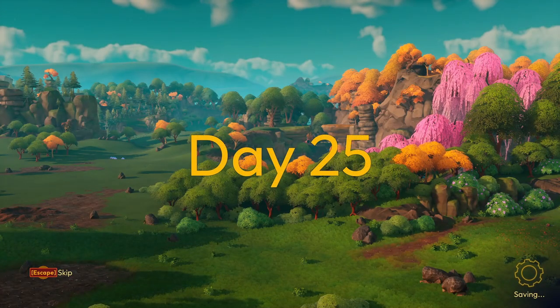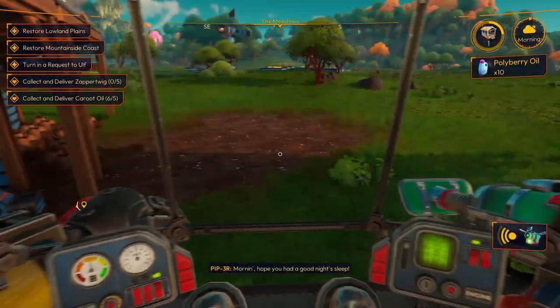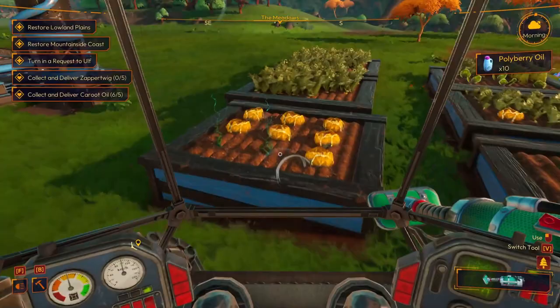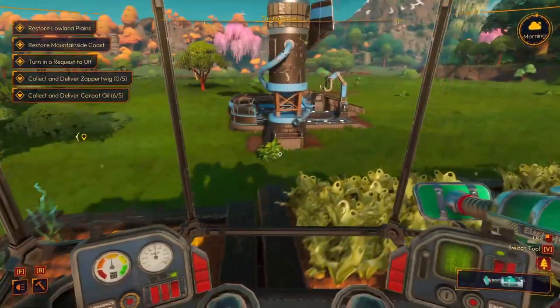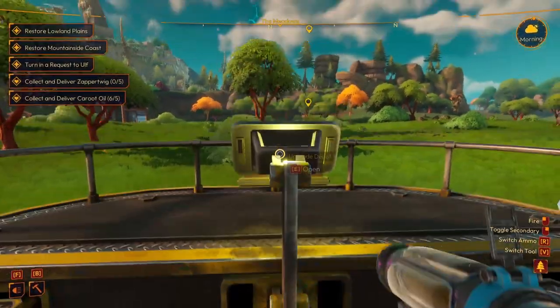Day 25. All right, now morning. Hope you had a good night's sleep. Why don't we try and plant some seeds today, huh? Always good to have more crops in the harvest. I can't. They're not ready. I can't plant more if they're not ready. That's right. I need to water them.